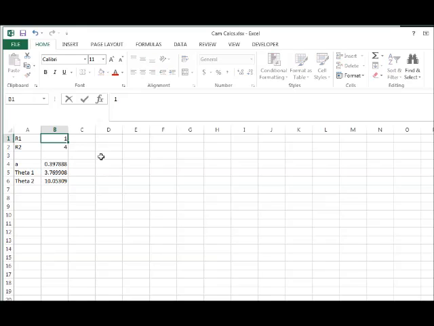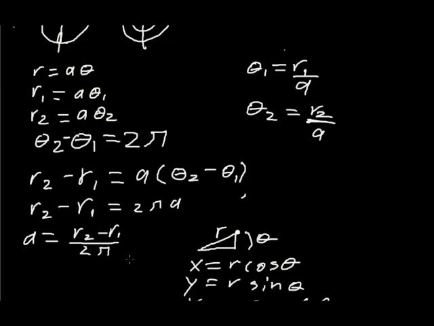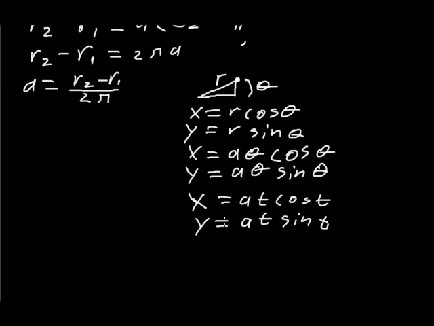So let's say we have R1 is equal to 1 and R2 is equal to 3. Then we can take this A and plug it in for the value of A in our parametric representation here, and we can take the thetas to plug in as our starting and ending points.